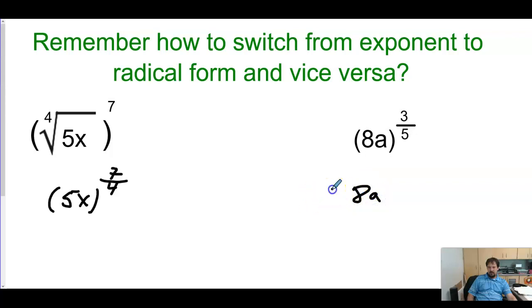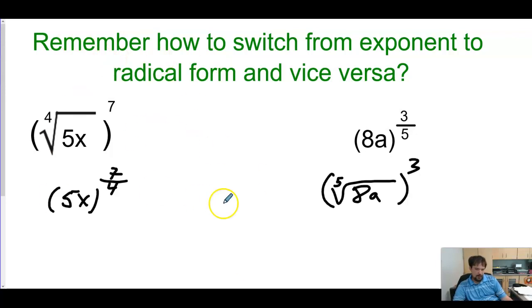Similarly, we have this one. We're going to bring down my 8a and put it inside my root. The 5 is what my root is going to be, so it's going to be the 5th root of 8a, and all of this goes to the power of 3. We did an assignment like this just a few days ago, and that's how we switch from exponential to radical form and vice versa. You will be doing this a lot in today's assignment. Just remember, your denominator is whatever your root is, and your power exponent stays up there. Once again, your radical becomes your denominator, and your numerator stays what your power is.